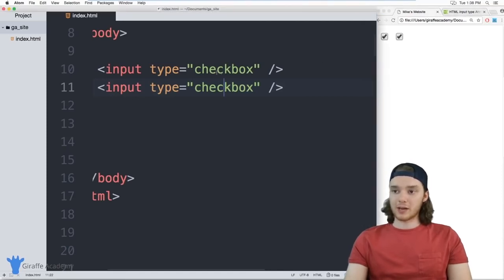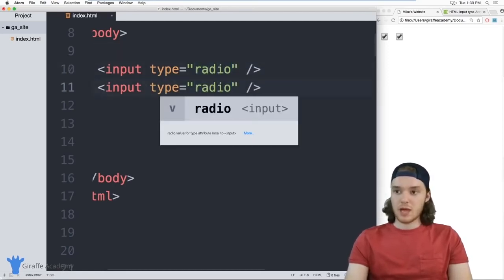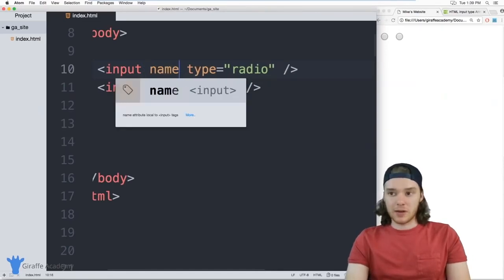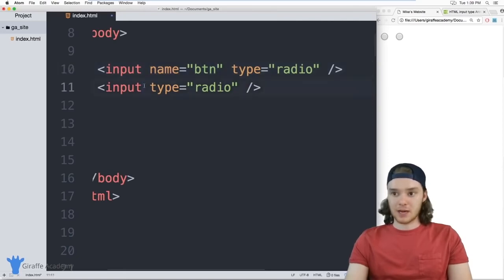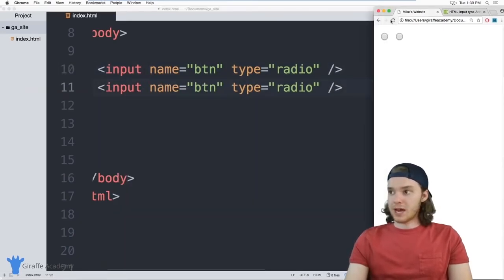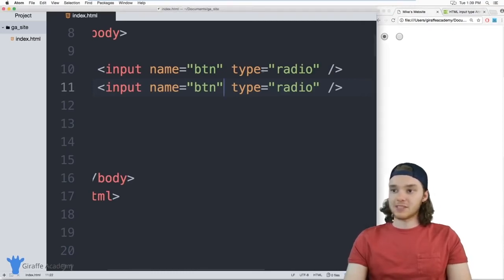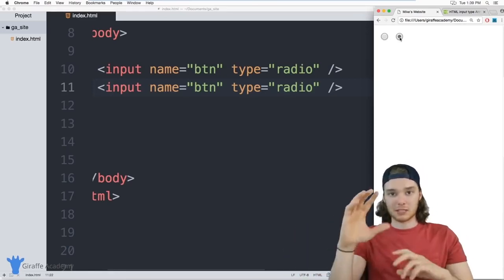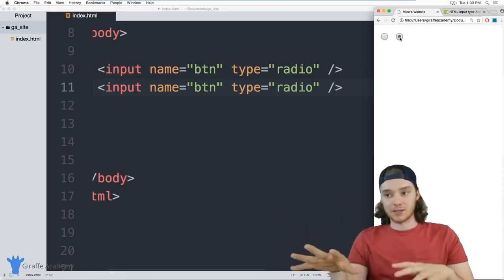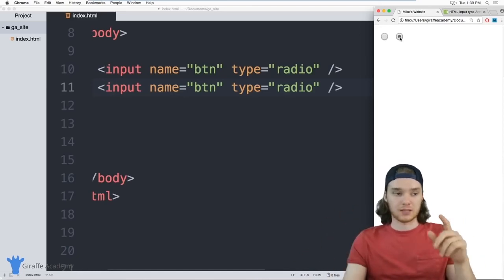If I have 2 radio buttons though, and if I give them an attribute called name, so we can name it button, and we'll give this one that same exact name, you can actually only click on one of these radio buttons at a time. So if they have the same name, then I can only click one at a time. So checkboxes, you can click as many as you want. With radio buttons though, as long as they have the same name, you can only check one at a time.